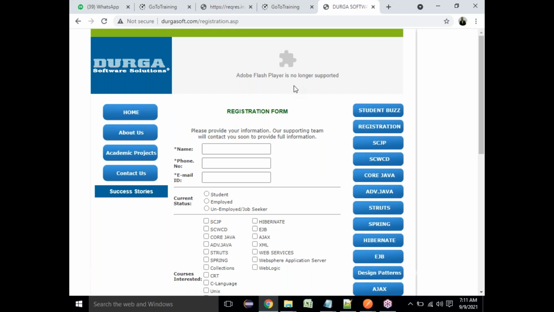So there are generally two types of applications. One is an application that is launched in web. Web is connected to a browser, and from the browser if you launch any application, that is called a web application.